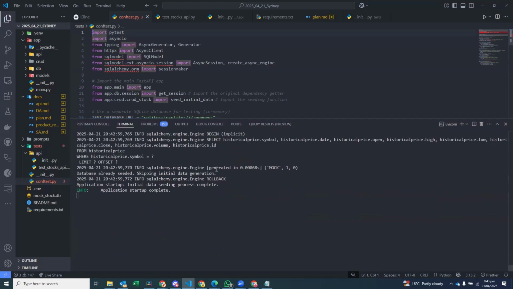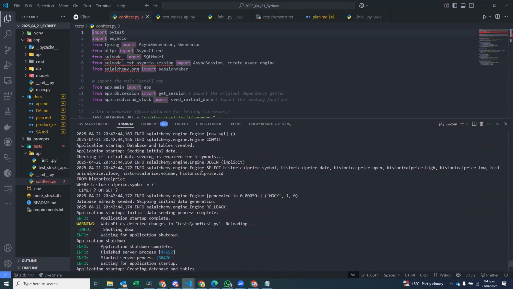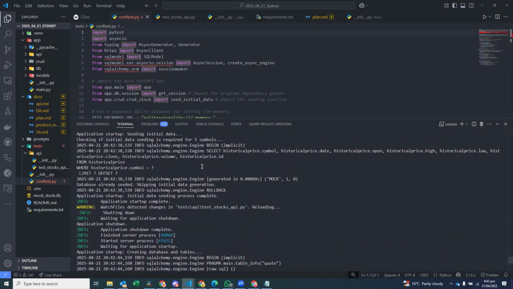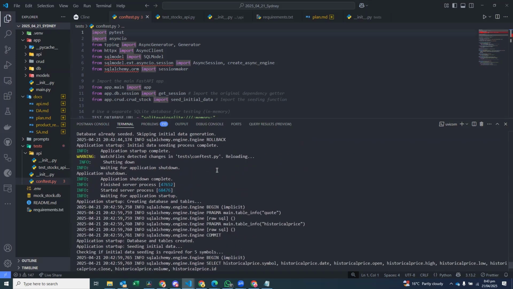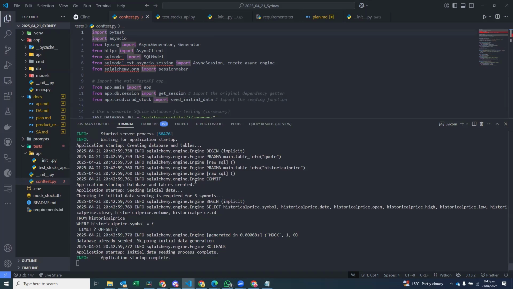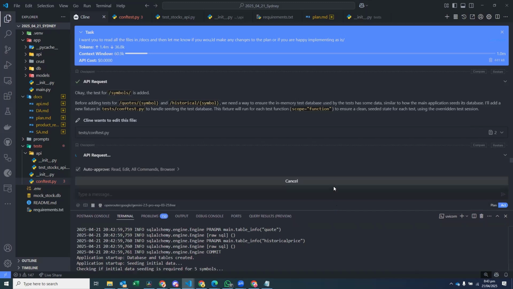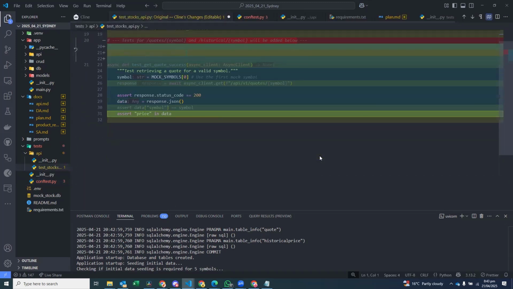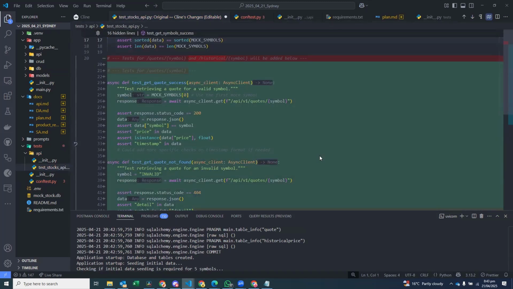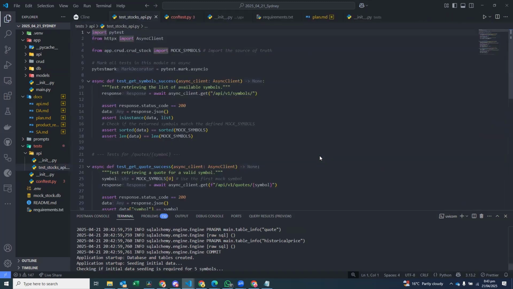Now you can see down here, as it's changing these files, because of the way FastAPI works, each time a file is saved, it will restart and recommit, and so the application continues to run to refresh its state. And we could go back and see the API updating as this works along. All right, we've now got a chunk of our tests implemented. We've got 15 minutes left. So we're going to try and get to the point where we can run these tests, and then we'll jump back and close out the session.